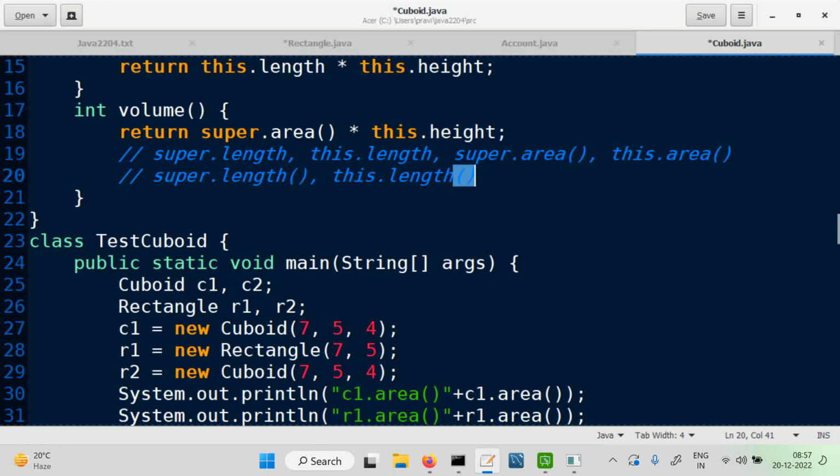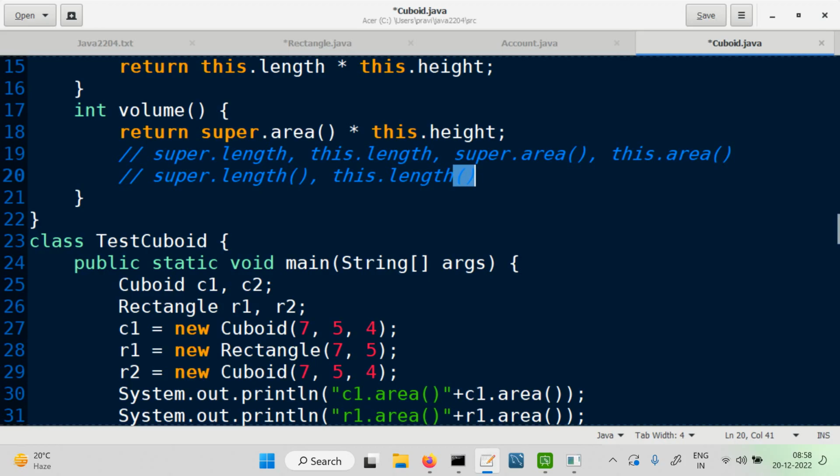I can't say super dot height, right? It's not in the superclass. For height, there's only one option, this dot height. Everything else has two options. Anything which was in the superclass has two options: this and super.